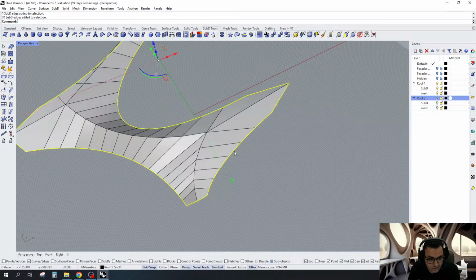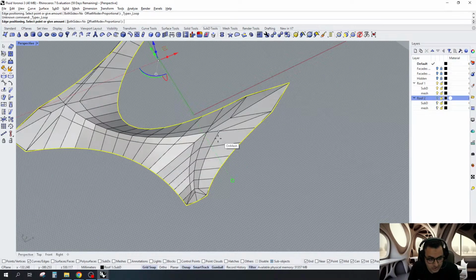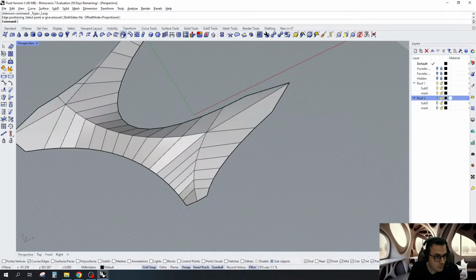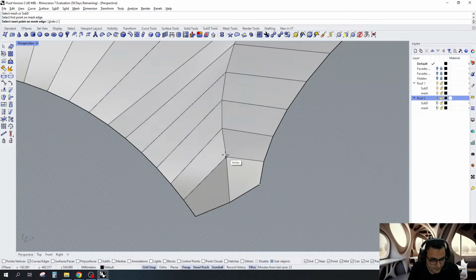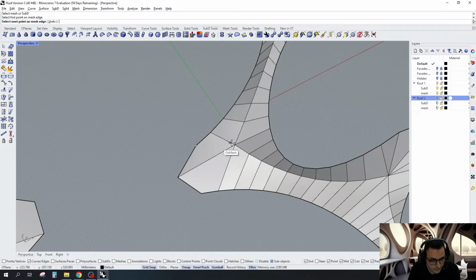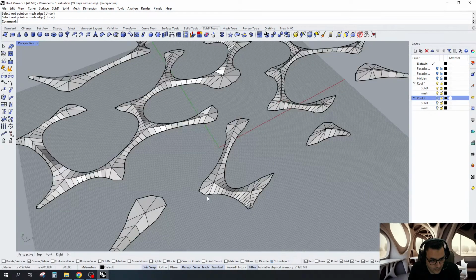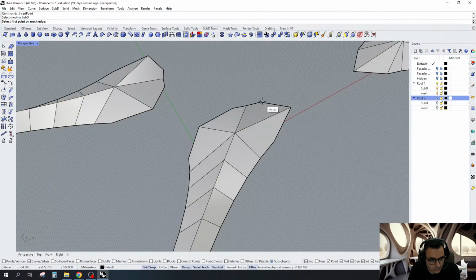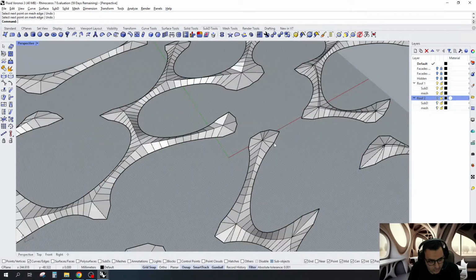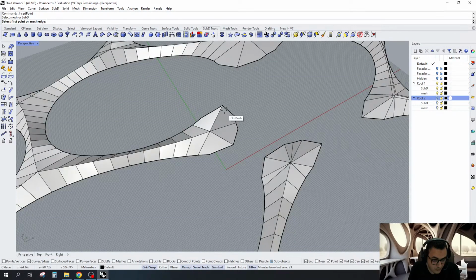This one is not ready, so when you select it, you can see that it's not working, so we need to fix that. I think this is the most, let's say, repetitive process of today's tutorial.